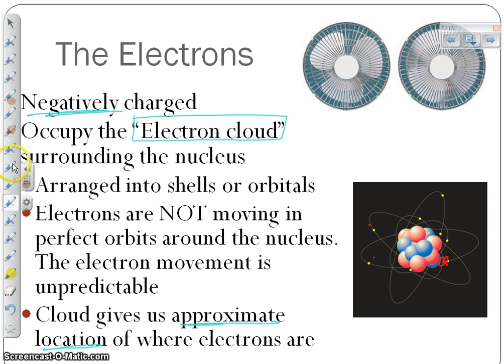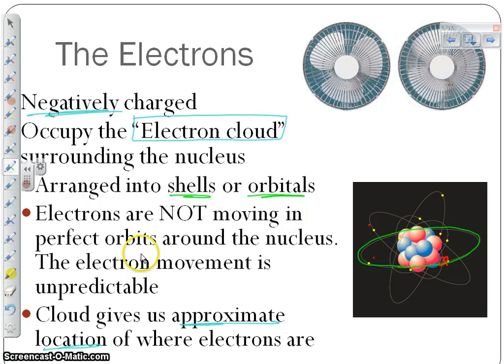The reason we can't get an exact position is because electrons are arranged into shells, which are basically different layers inside the electron cloud, or another word we use is orbitals. When that happens, we find that the electrons do not move in perfect orbits like you think of when you think about the planets. They're not following a set line. They're not just meandering around in a very rigid path. Instead, they travel in a very unpredictable, random, almost whimsical movement where you never know where one is going to be and how fast it's moving at the same time. You can find one of those two things, you cannot find both.